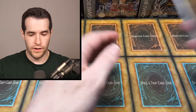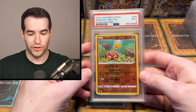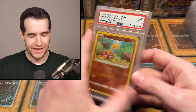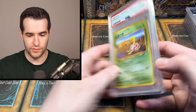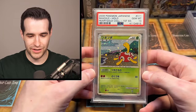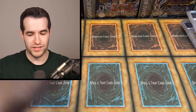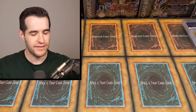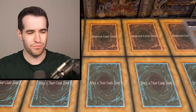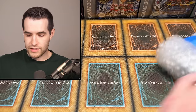HeartGold SoulSilver — this is like every Shuckle print in PSA 10, that's what it feels like. HeartGold SoulSilver was kind of a banger era too, they had some really cool looking foils. Shuckle GX — he didn't get the 10 on that one. Gem Mint 10 lost on the secret. I still have all the other Shuckles from the other collection he sold me — might just keep the Shuckle collection because it's so epic. Japanese Pokemon PSA 10 — the Janine Shuckle, she's rocking the Shuckle. HeartGold SoulSilver Japanese — these are really nice. I see why a lot of people collect Pokemon because the cards look really good. I liked all those cards except the last few GXs. All right, I think we're back to Yu-Gi-Oh now.